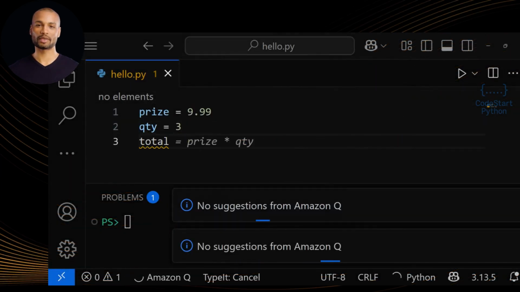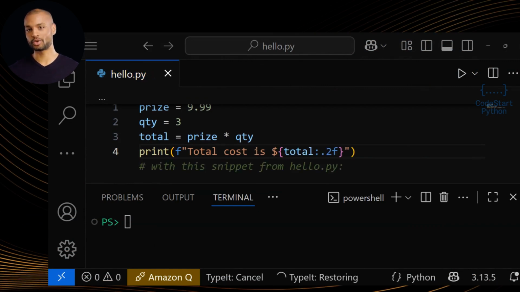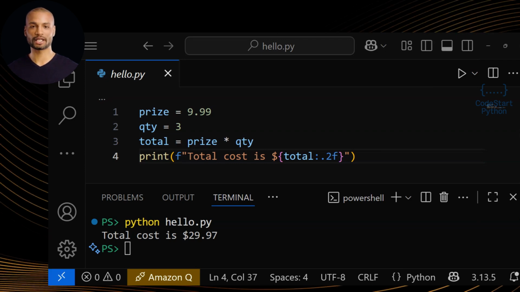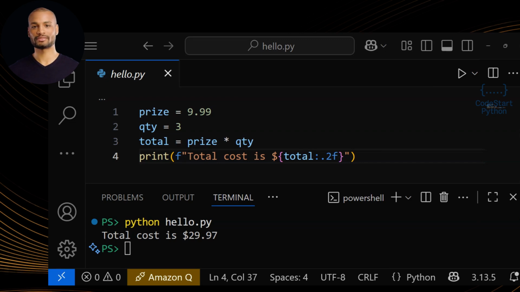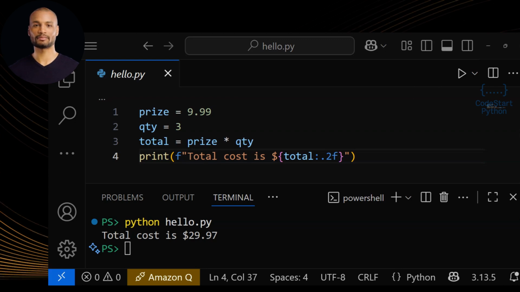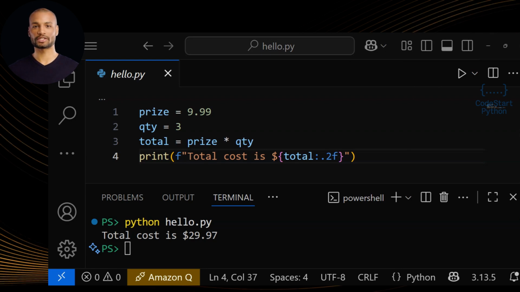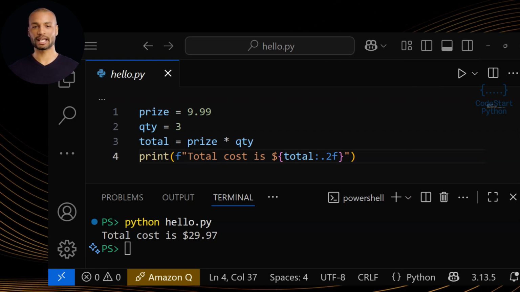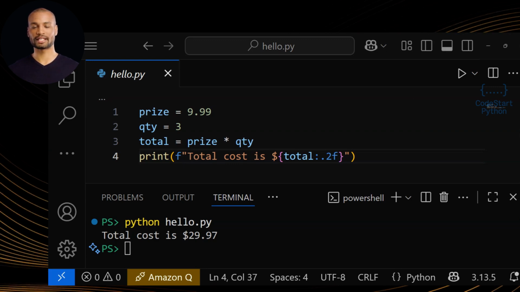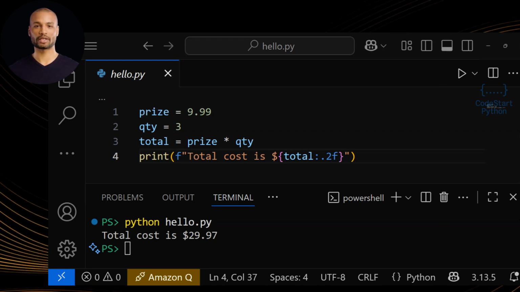In Python, .2f is a format specifier used within string formatting to display a floating point number with exactly 2 decimal places. Here's a breakdown of its components and how it's used. The colon introduces the format specification. .2: this part specifies the precision, meaning the number of digits to display after the decimal point. In this case, it's 2, indicating 2 decimal places. f: this character indicates that the value being formatted should be treated as a floating point number.